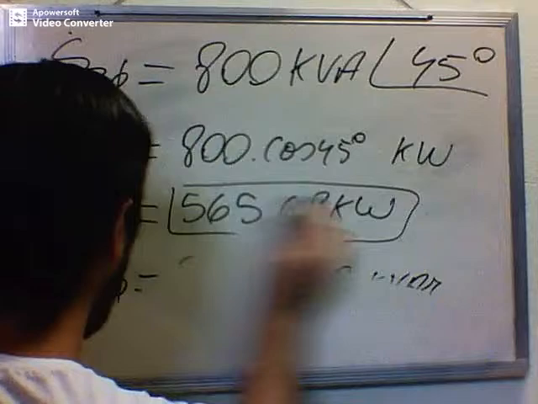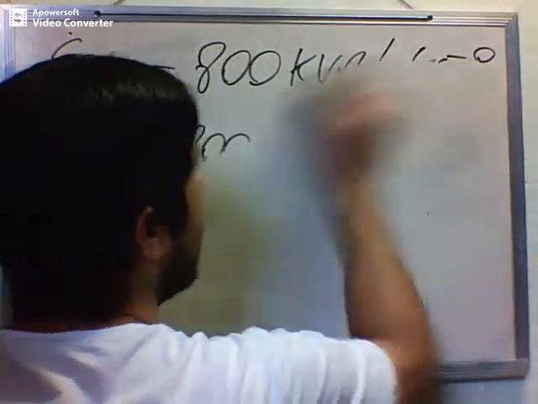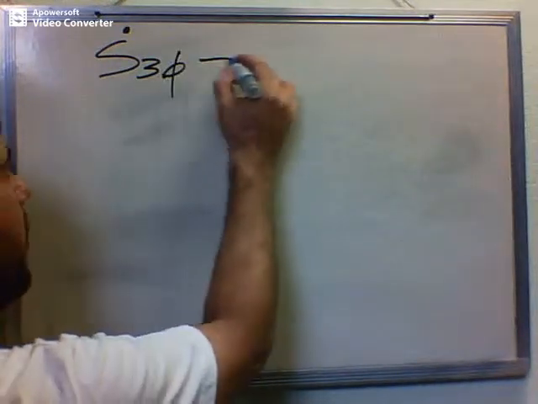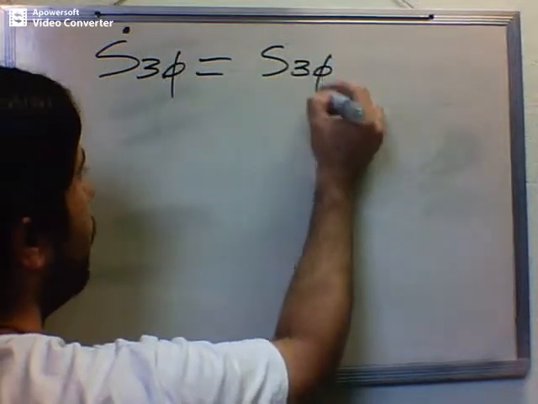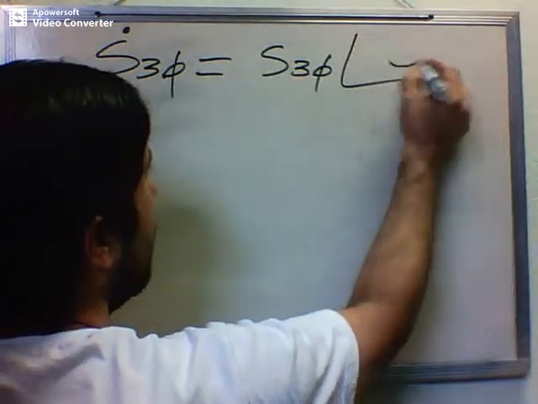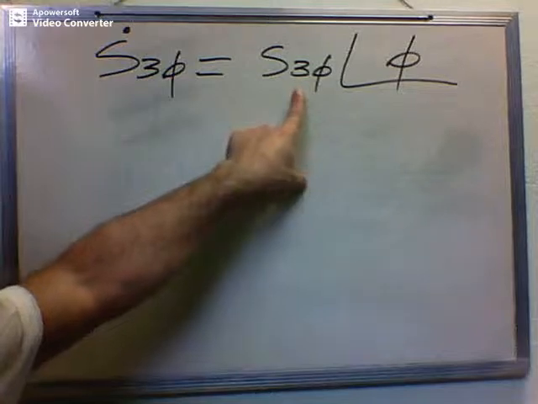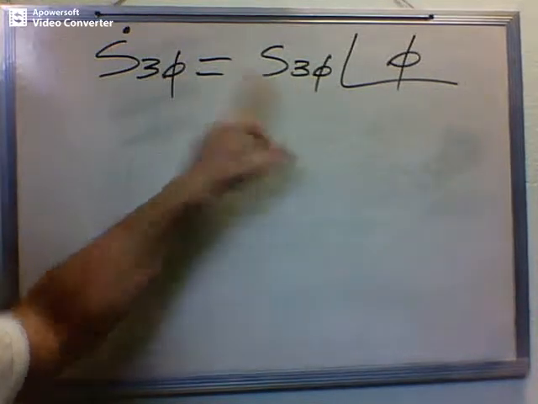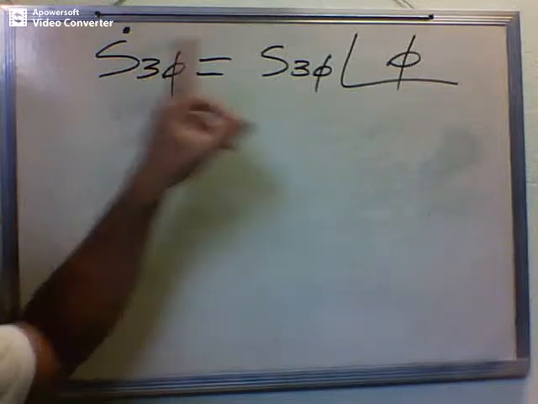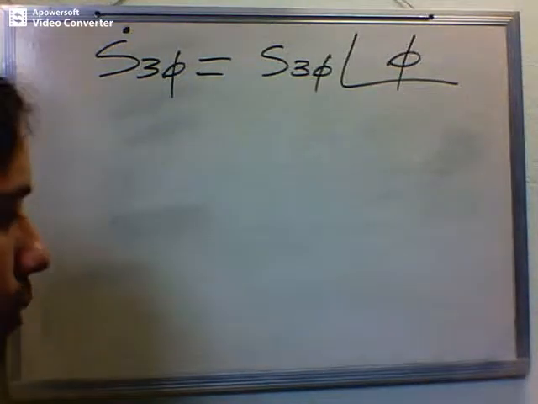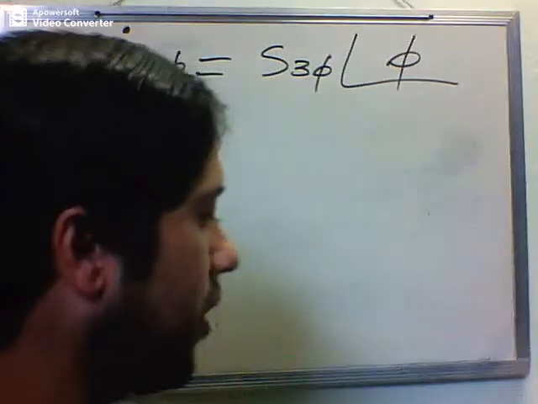What is the difference then between the complex power and the apparent power? It is this: the complex power, three-phase, with a dot on top, is equal to the apparent power, without the dot, in a phase. Do you comprehend this? What we are going to calculate now is the apparent power, not the complex power. The apparent power is only the magnitude of the complex power. Do you fully comprehend what I'm saying, my friends?